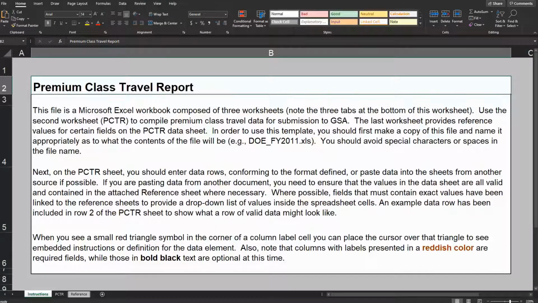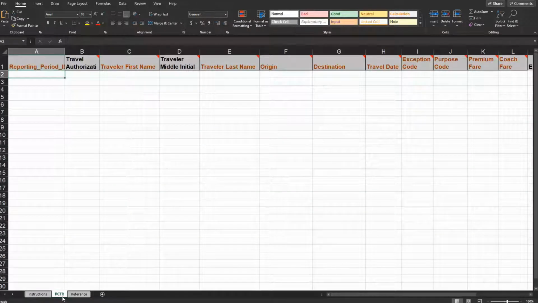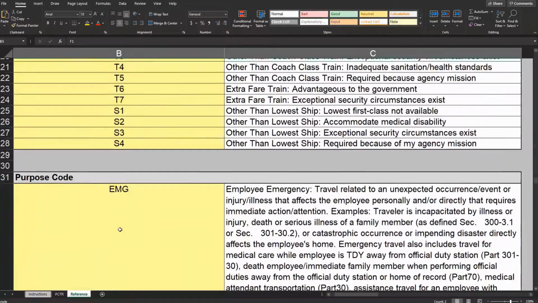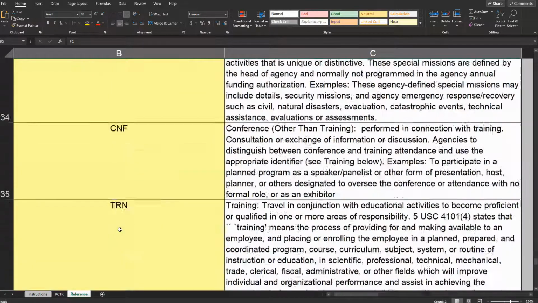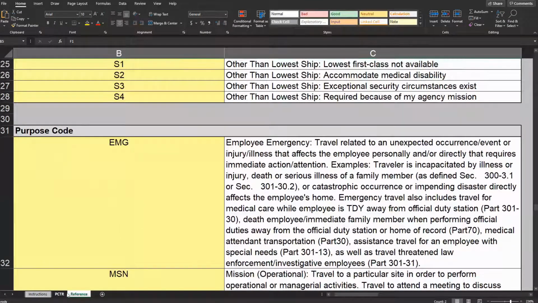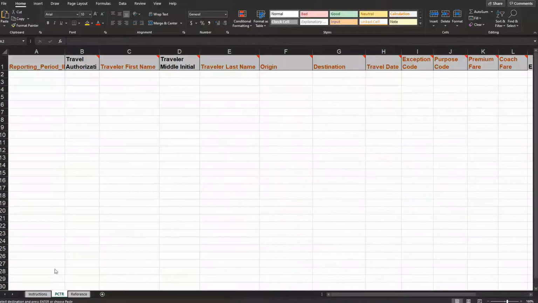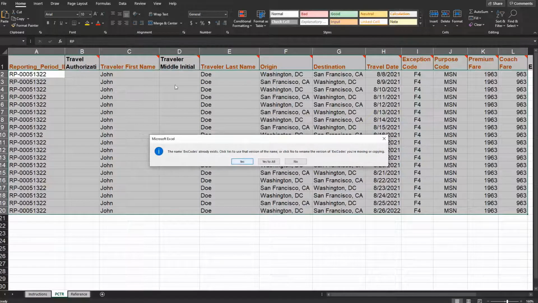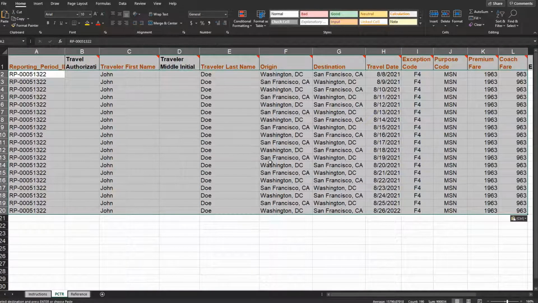When you open the file, review the Instructions tab in the spreadsheet to become acclimated with the necessary steps to successfully complete your upload. You will input the data on the following tab or sheet, which you can click on at the very bottom of the window. There will also be reference tabs for you to verify what your options are for the fields with specific values. When you're ready to input your data, you can choose to do so manually by filling in the information for each field, or you can paste your data values if you already have them prepared in your system.